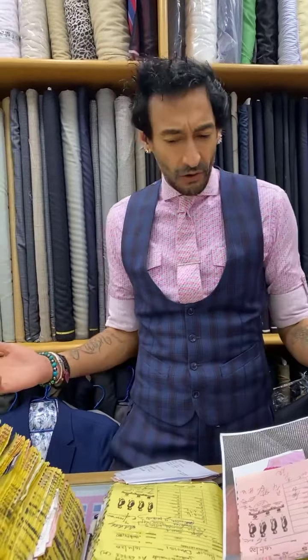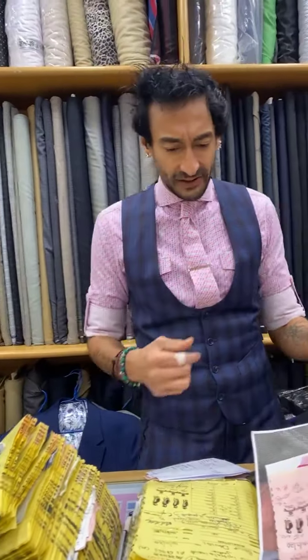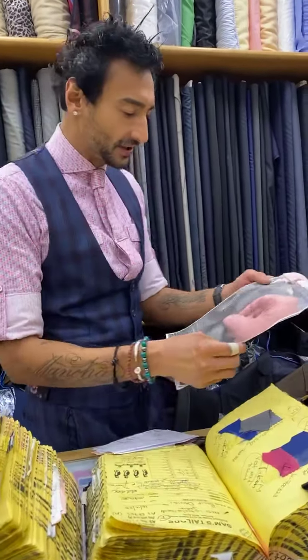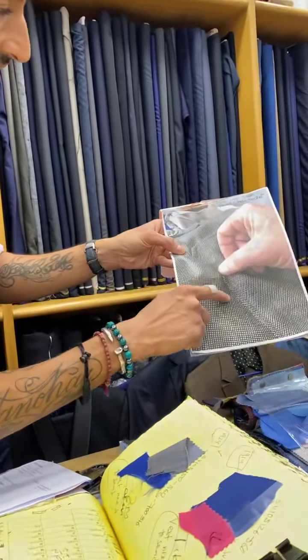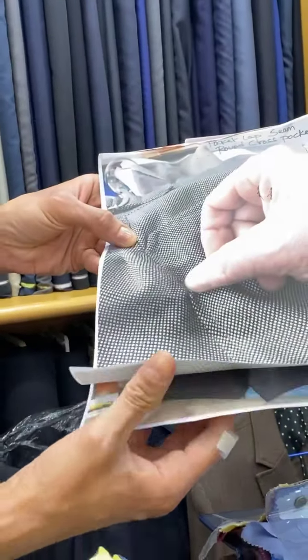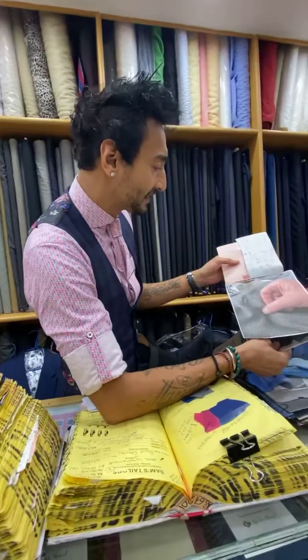You haven't changed since I last made you suits, which was only seven and a half months ago. So I'm going to make them exactly like that — like the last two I made you. I understand all your detailing. We got it right last time, we'll get it right this time. You're very specific and I think we nailed it — it was perfect.